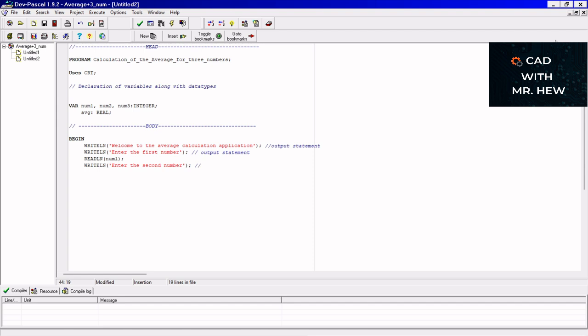So we're going to put a comment here. Output statement. All right, what we're going to do, we want these to be aligned. So we're going to press tab. All right. I'm going to take out this word calculation, and then we're going to carry this back here.